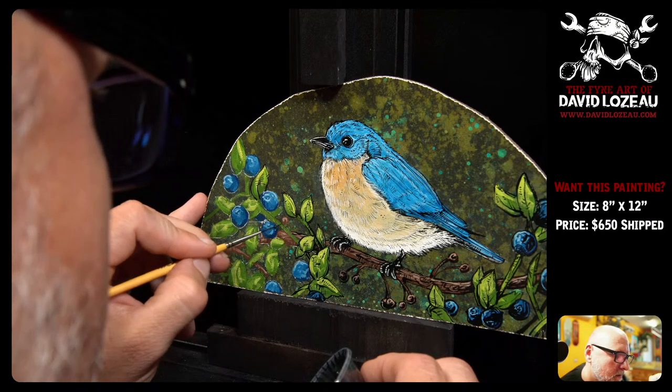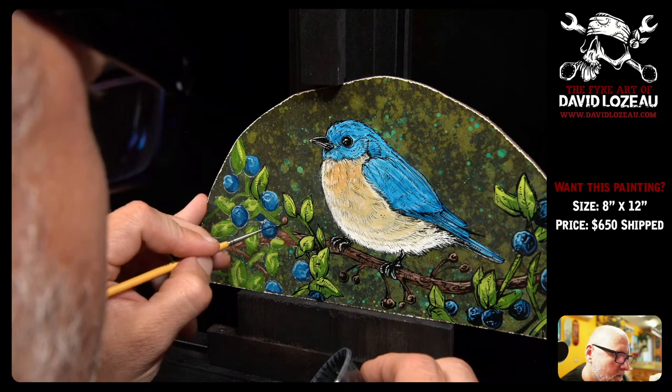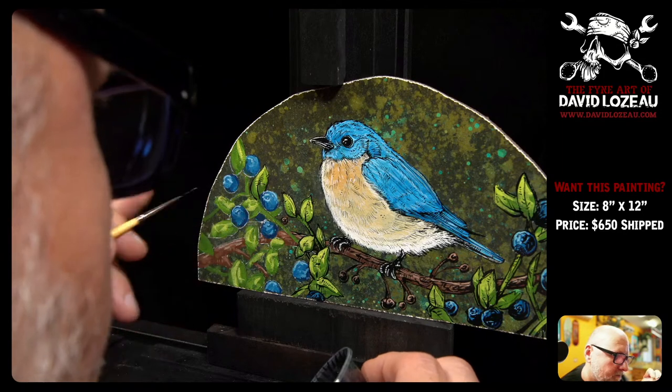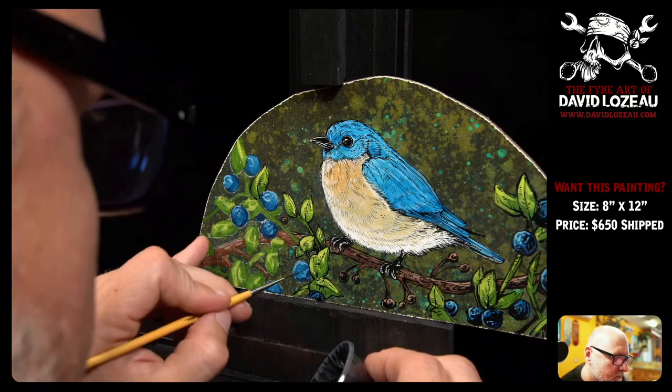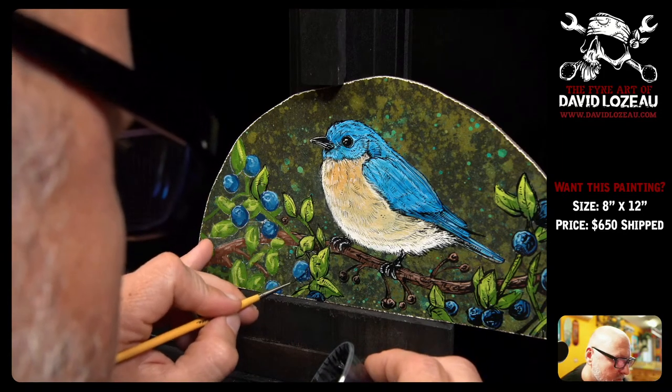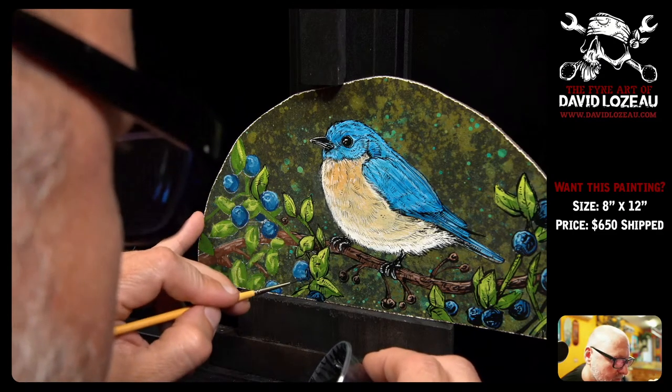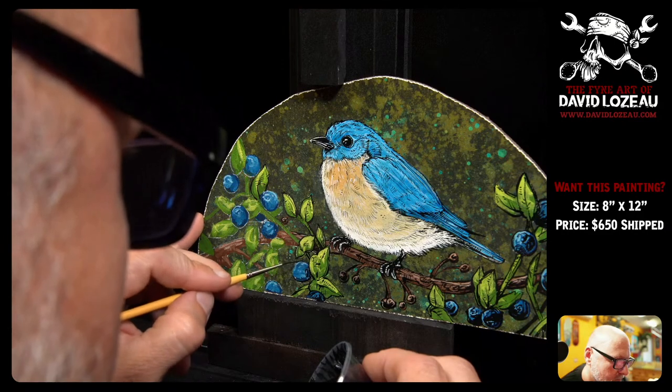Kevin on Instagram said about the hummingbird, I just checked out your shop online and I think I found the perfect print. Perfect. Yeah, there are a few cool options. And even the most expensive print is about a fifth of the price of an original. So much, much easier to stomach.